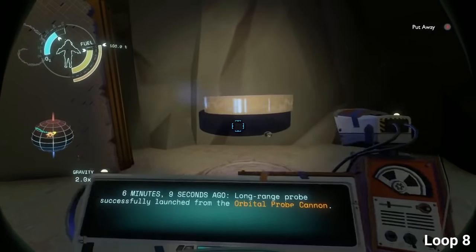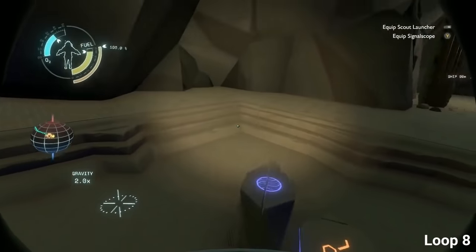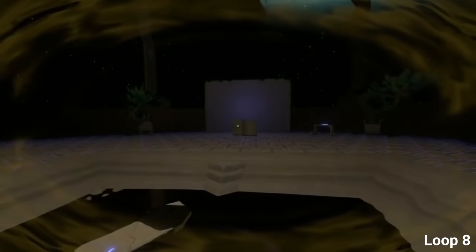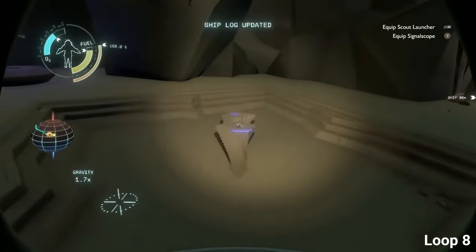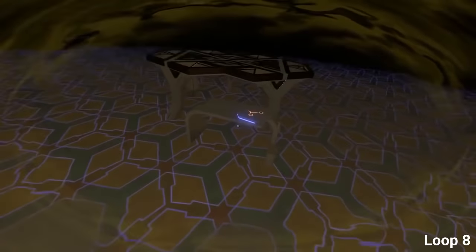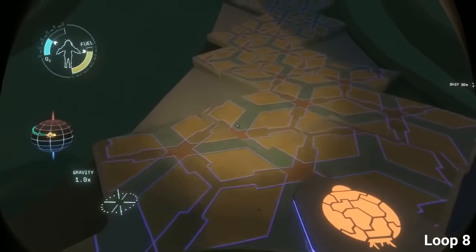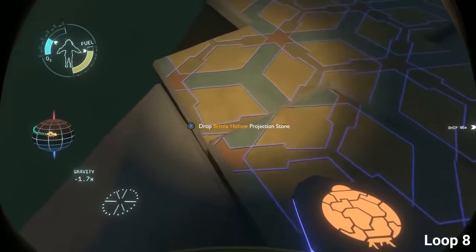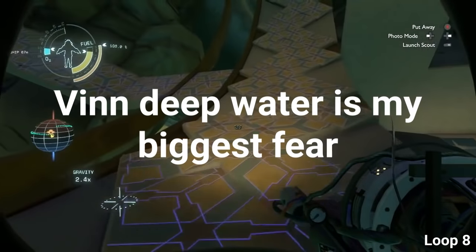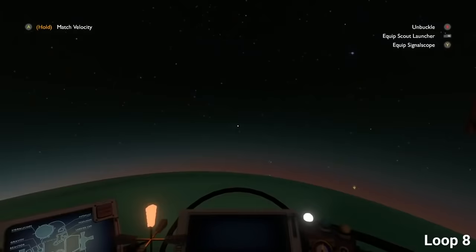What, like... Oh, shit, like, at the beginning of the loop it's launched? Huh. What the fuck? Whoa, what the fuck? This is what it looks like on board the thing. But we can't get too far. What's that under there? Chat, there's a strange thing under there. Vin, deep water is my biggest fear. Get off this planet. Yeah, it's one of mine too.